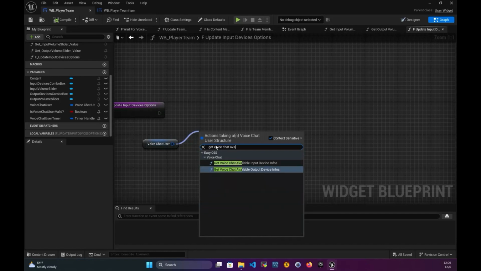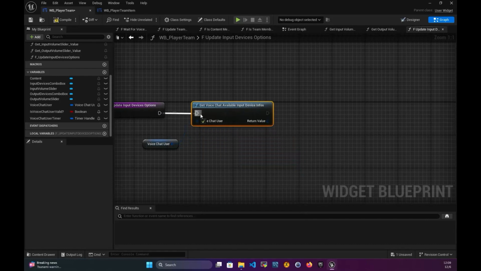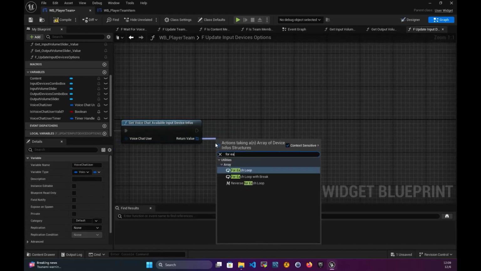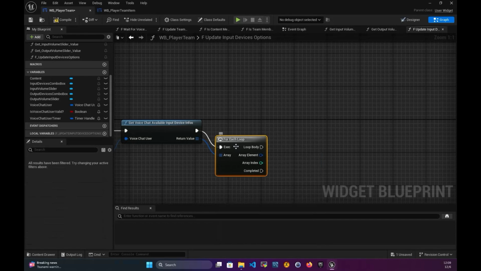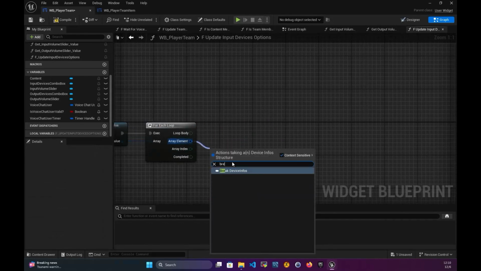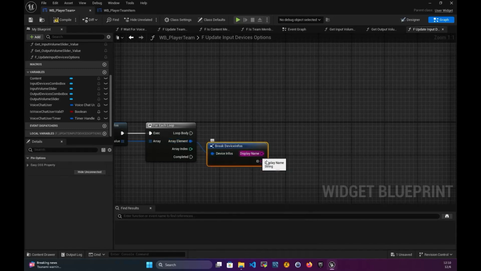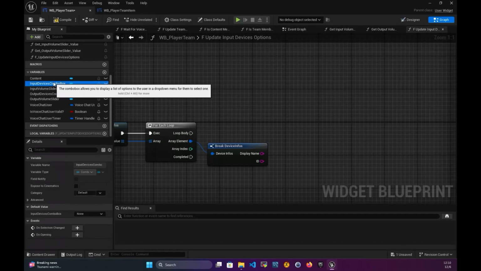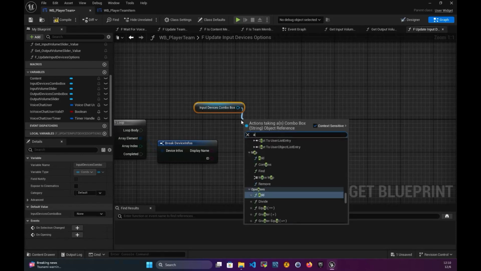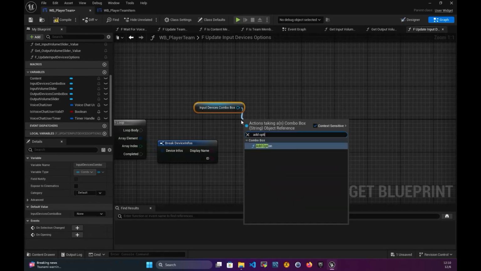This node returns an array of structures containing the information about the input devices. Each device is represented by a display name and an ID. We will add options to the combo box representing the display name of the devices.